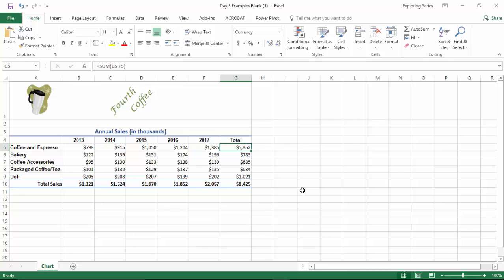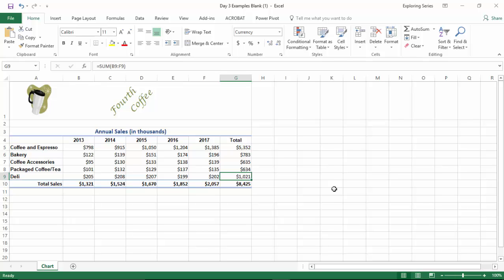Now, if I asked you for number two, you could probably tell me that it was deli. That's pretty close. But then if I asked you what was our second, third, and fourth, now, yes, there's not a lot of data in this project, but even with there not being a lot of data, you still would have to use a little bit of extra brain power to figure out which would be the first, second, third, and fourth selling products.